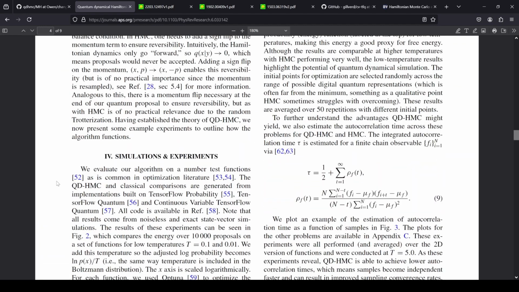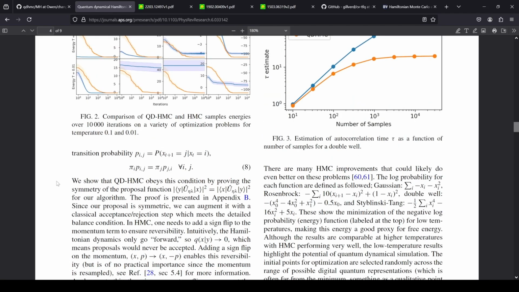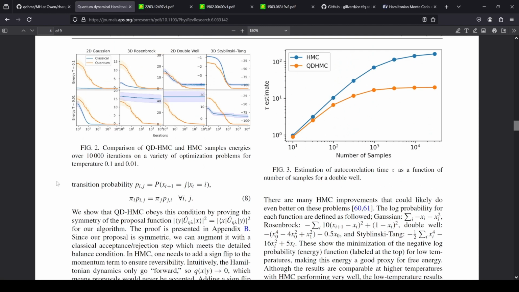Following up on that, we look at the classic effective sample size estimation in the top right. This is actually just autocorrelation time effective sample size, which is just 1 over autocorrelation time. And you'll notice that this is an estimate as a function of samples. So realistically, you only really care about the last point. This is just saying, look, we're converging to an estimate.